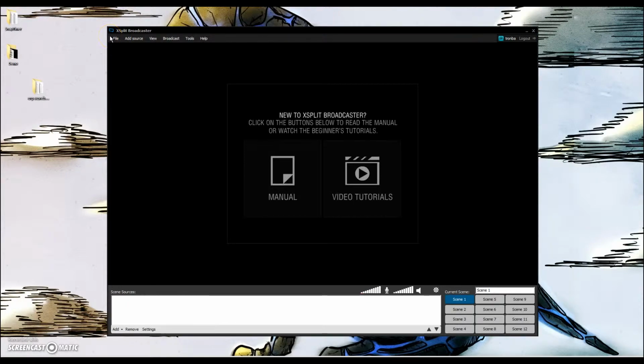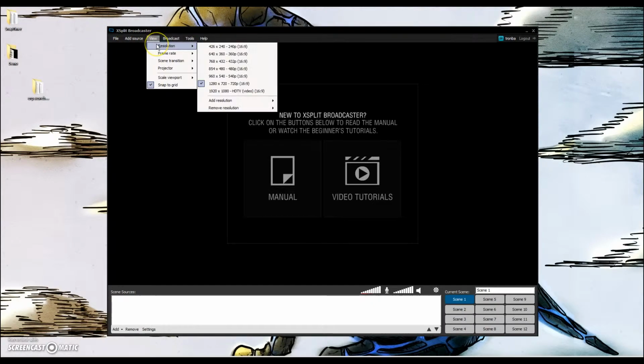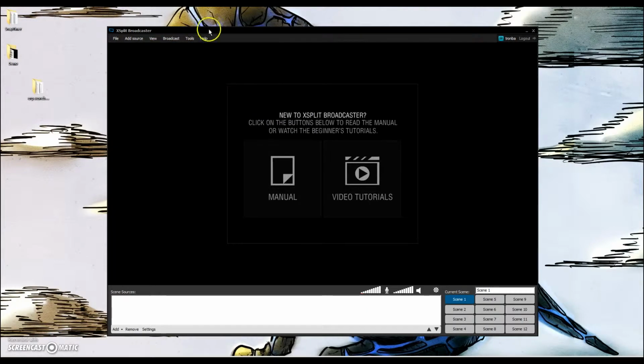If we look at this window, there are three main parts. You have the upper menus, where you can choose your broadcasting resolutions or frame rate. You have the middle window, which shows you what you are streaming right now. Or now, since we're not streaming yet, it's just a preview window. And then you have the bottom part, where you have the scene which you are playing at the moment, your audio mixer, and the scene sources, where you have all the elements that are in that particular scene.